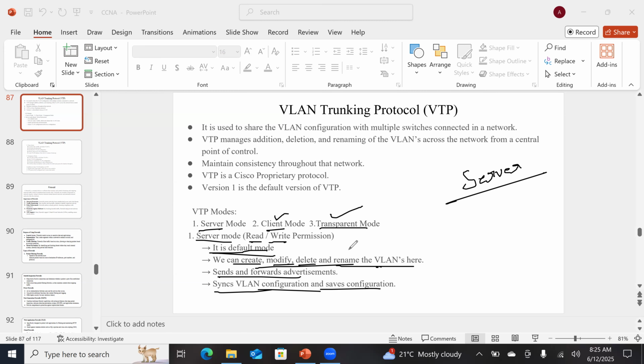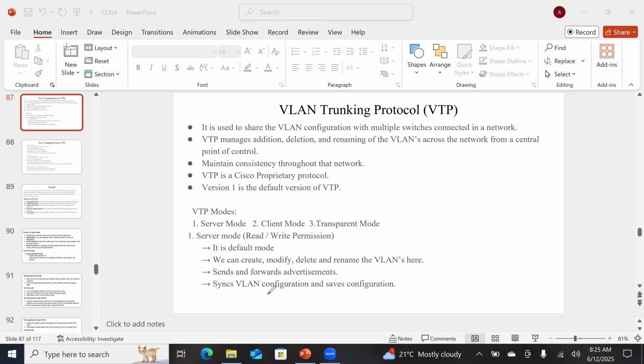Once we study client mode, we can understand exactly what this is. What does syncing the VLAN configuration mean? Whatever database the server has for the VLANs is sent to the client device, and the client synchronizes the same database with the server mode switch.